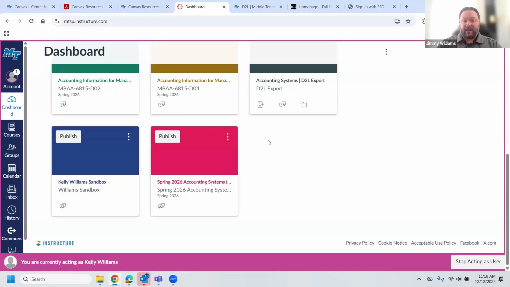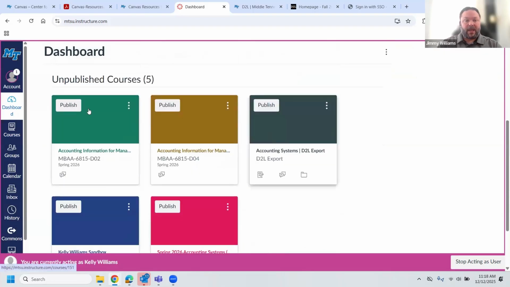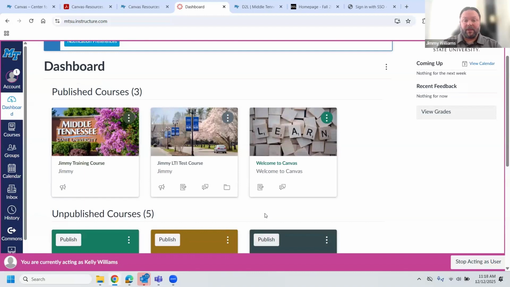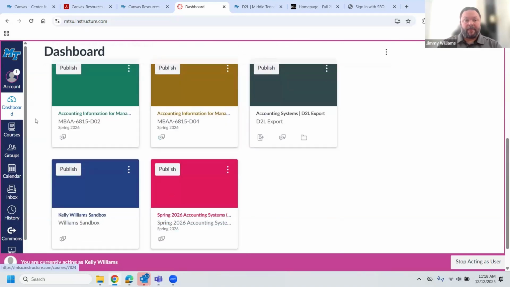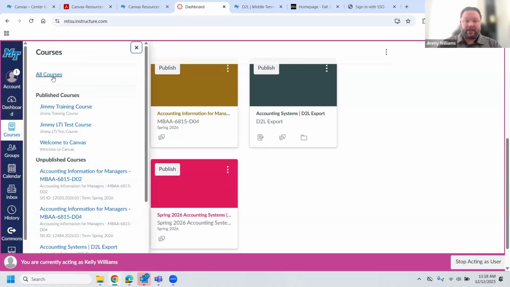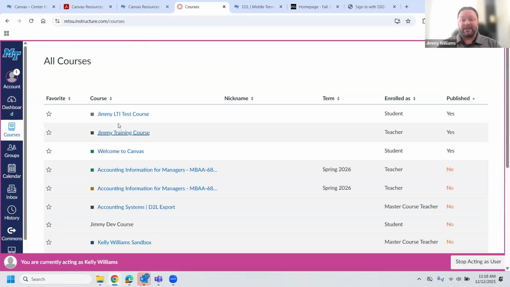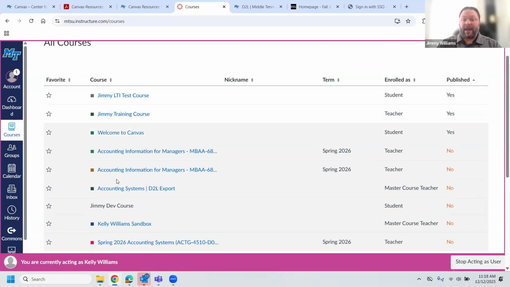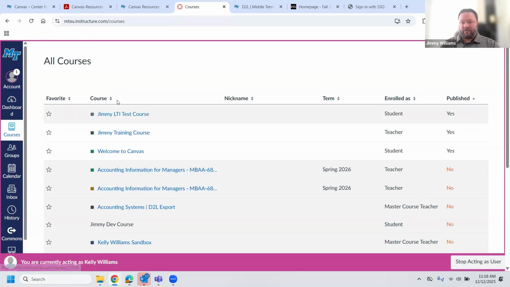All right, so this is my wife's dashboard. Like I said, this is your current semester, and anything that is not published is going to be listed down here. Now, courses, and this isn't going to show as many courses. Basically, I've used her as a guinea pig, and I've added her to a lot of different classes. But you will be able to see all of your past courses here, as well as the term they are involved in. So let's use D2L as an example. We have classes going all the way back to 2007. If we had all of those classes in here, which we don't, you'd be able to sort by term and find the course that you're wanting to look at. Everybody with me so far?